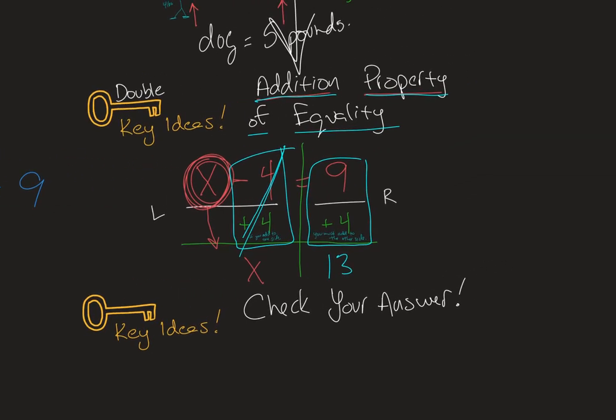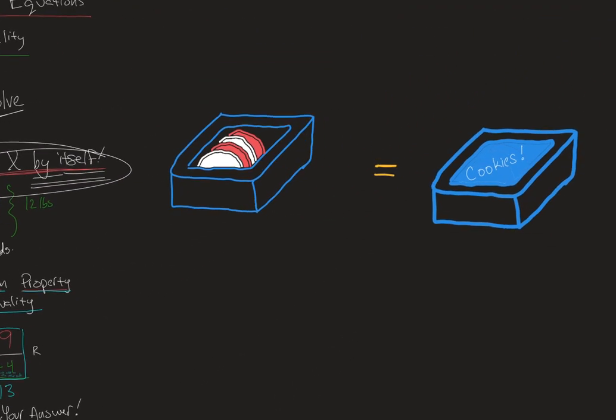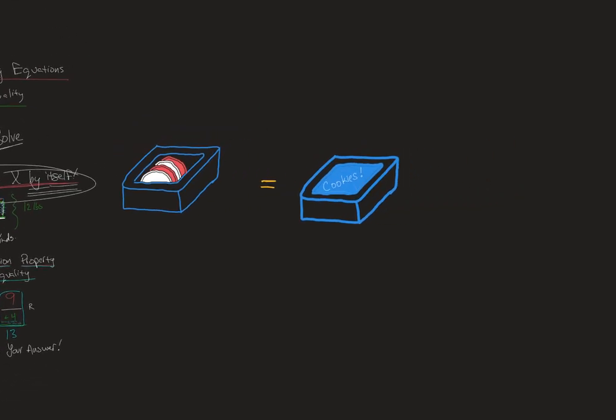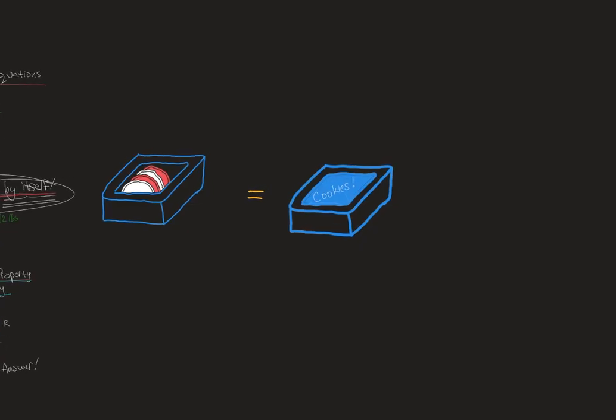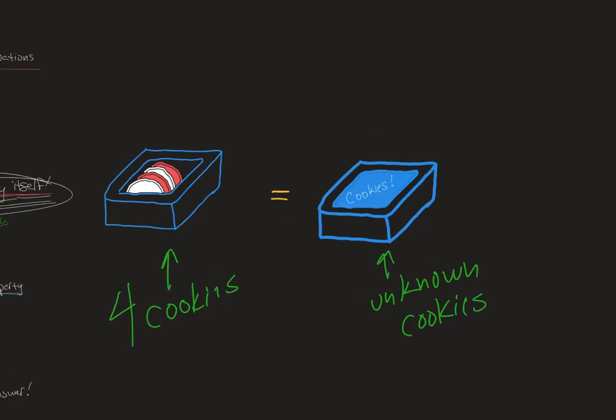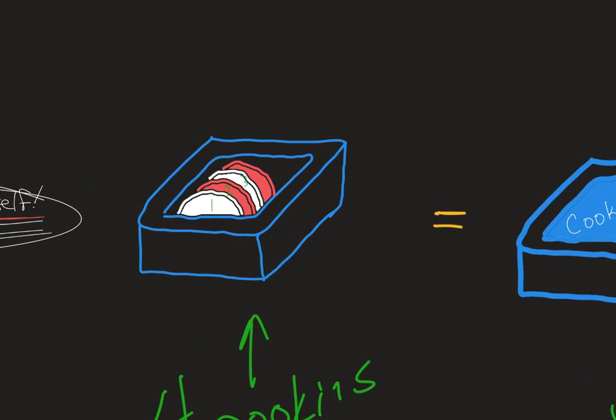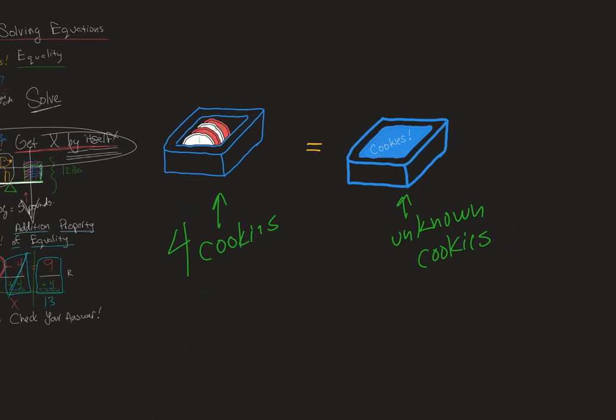That's the addition property of equality. So let's come up here because I drew this earlier. What I did, and I honestly kind of forgot that I did this, was I drew a box of, hey, here are exactly 4 cookies, right? And then this is an unknown amount of cookies. You can't look in, you can't see, you don't know, right? So that's unknown. If you look here, there are 1, 2, 3, 4 cookies. It's pretty obvious.